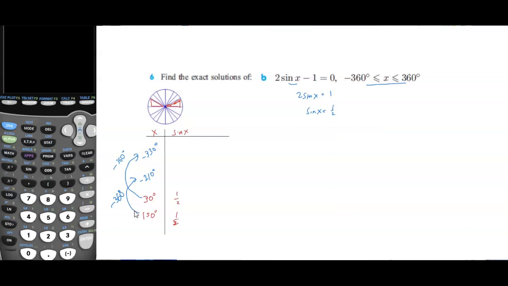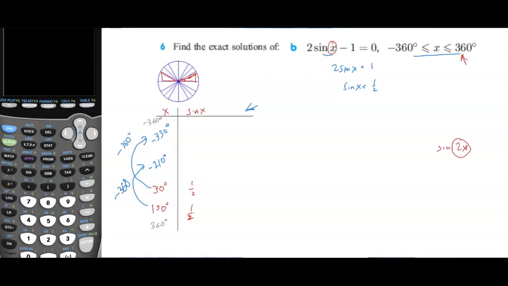Okay? These tables aren't really necessary in this case because they're so simple, but on the next page, we're going to use these tables for more complex problems, and then we'll see why they might be useful. Just like to mention one other thing before we head into the next section. Do you notice that we stopped adding or subtracting 360 because we looked like we were getting close to the boundary of negative 360 degrees, right? Since we got close, we stopped, right? It's good to know what the boundaries are at the top and the bottom of these intervals so that you know when you can stop adding and subtracting 360, okay?